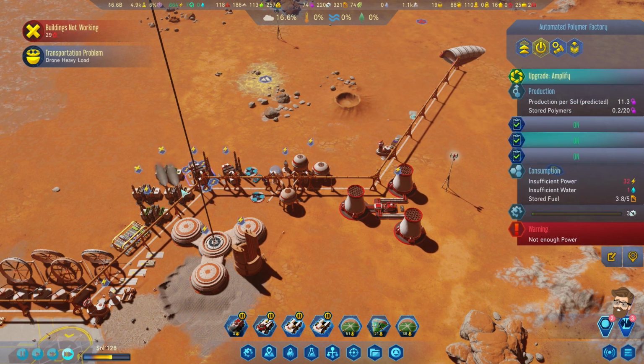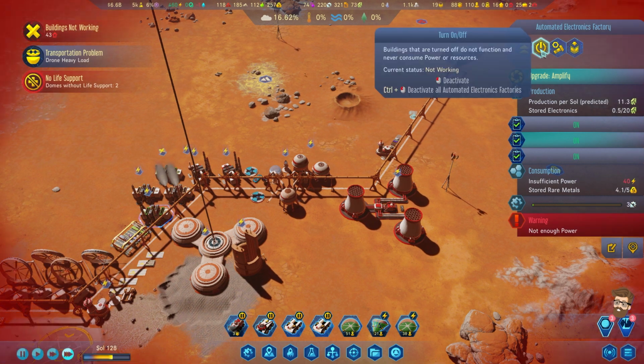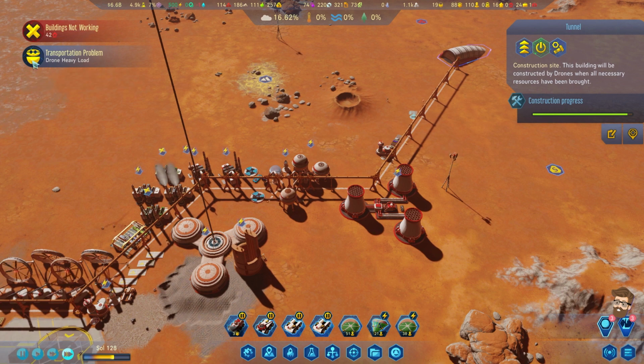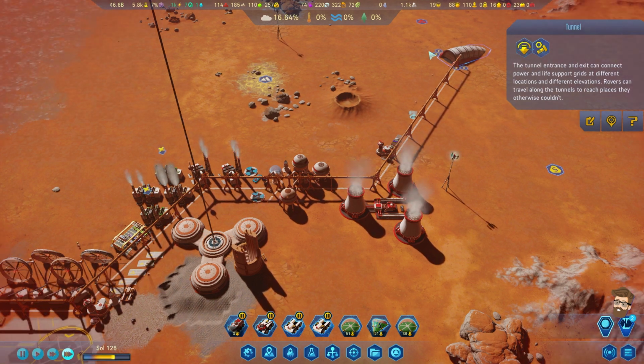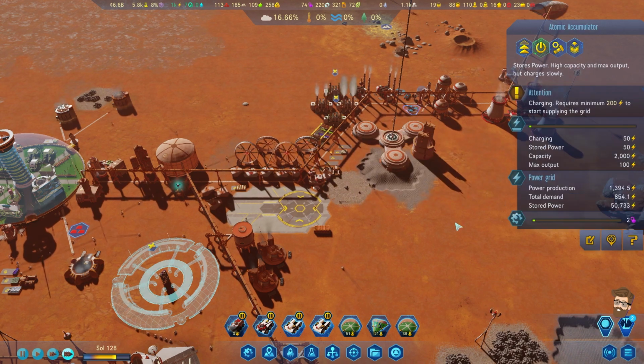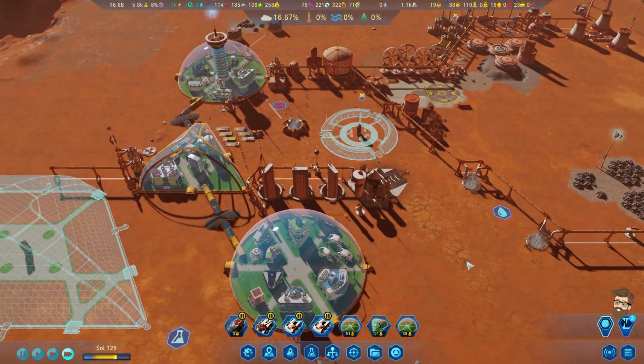Alright, I'm gonna turn you guys back on. We're gonna be okay. I'm not worried about it. Boom. Problem solved. Grid's now got enough power. We're charging everything back up. Essentially, we just had a brownout.